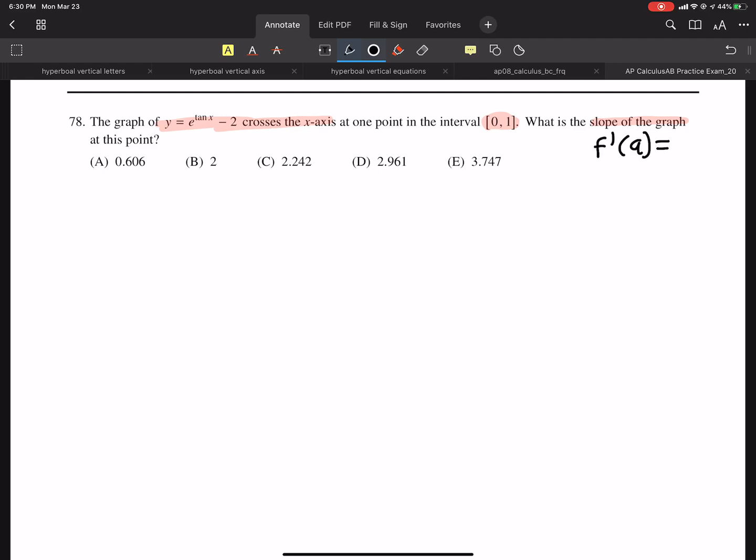So in your calculator, under y1, plug in your graph. And then on my window, I'm going to set x from 0 to 1 because the problem says from 0 to 1. And since I want to know where it crosses the x-axis, I don't have to see the whole graph. I'm just going to set y min to -1, y max to 1, just to see where it crosses the x-axis. And then if I graph that, your graph should look something like that. So we're looking for that point. So on your calculator, do second trace, and you're going to find the zero.